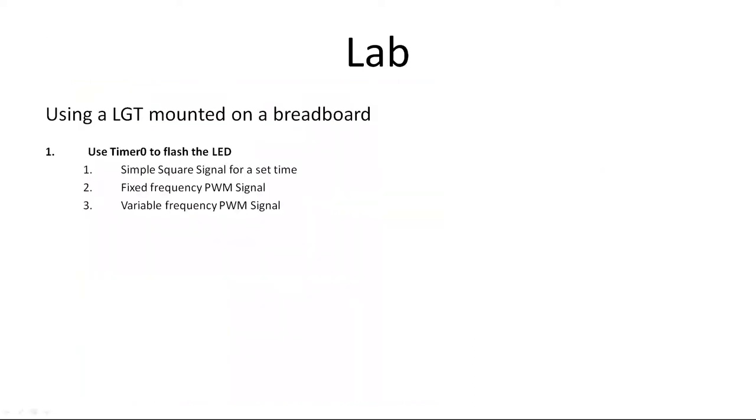So what we're going to do is generate a simple square wave for a set time. That's part one. Part two, we'll then generate a fixed frequency signal, which is a legacy methodology that Hugh implemented many years ago, and then we'll look at variable frequencies on this particular chip.